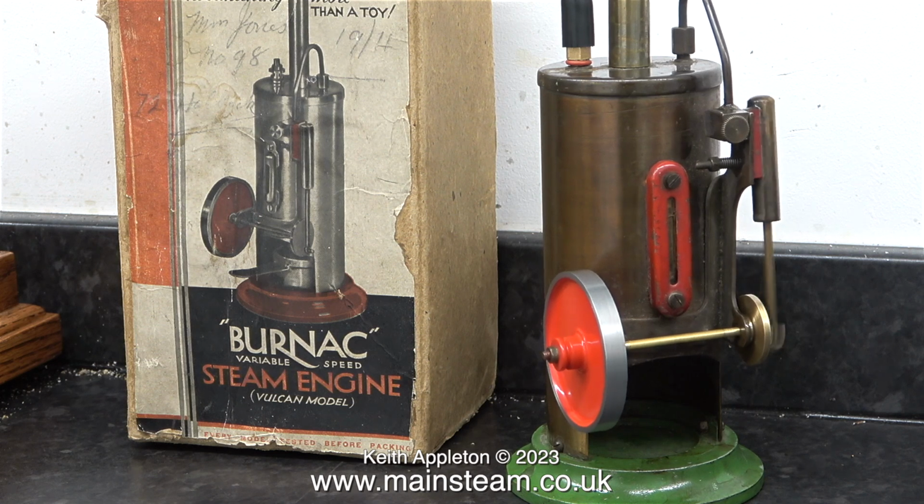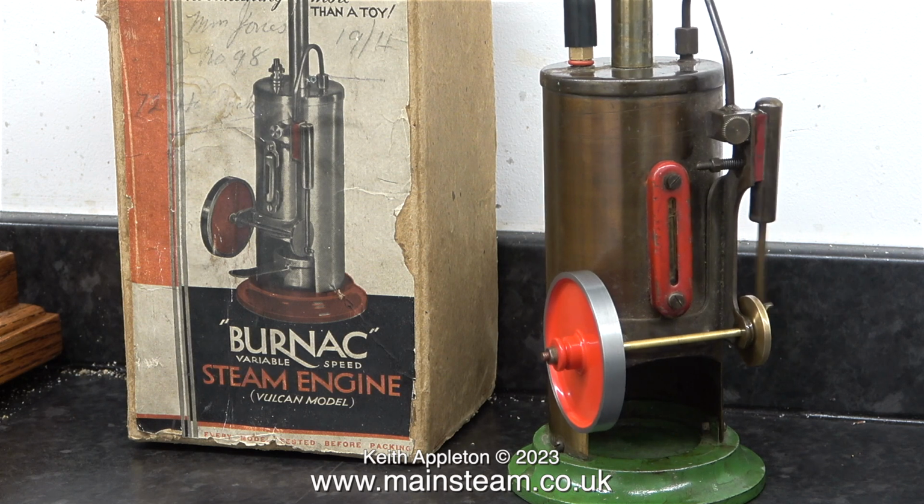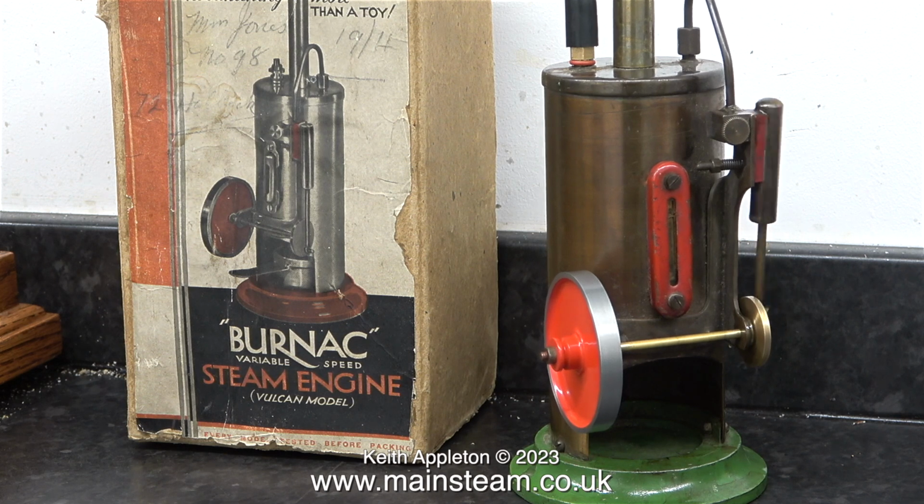Before I can steam it though, I do have to fix the safety valve. It makes a very interesting noise when I show it in slow motion. This is a Burnac variable speed steam engine Vulcan model.